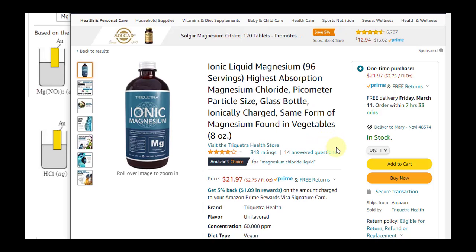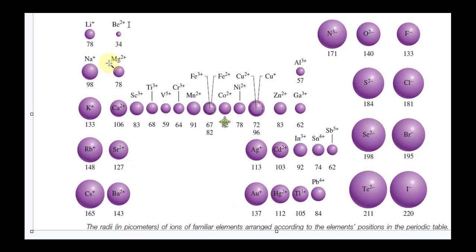They say it's magnesium chloride, which is soluble just like magnesium nitrate. Now they say that it has a picometer particle size. You say, well, that looks pretty scientific, but that's just because these are just ions in solution. If you were to look at ion size, here's a table of ion sizes with the radii in picometers, and indeed, magnesium is 78 picometers. Yeah, you're just telling me it's down to atomic size. And here's salt. I mean, you talk about a salt solution being liquid salt with picometer size.